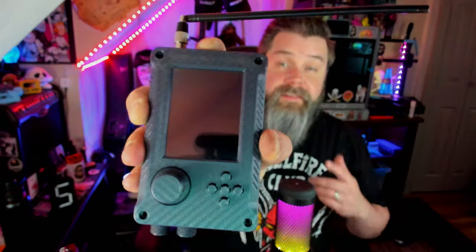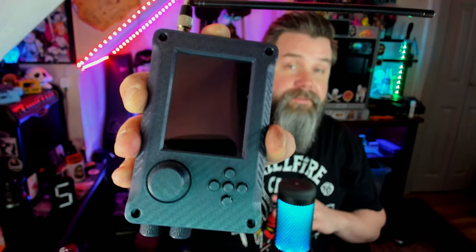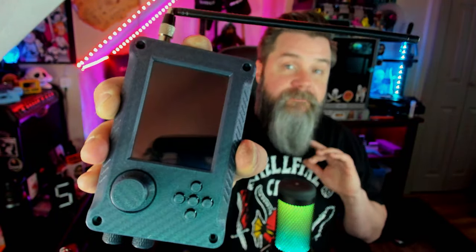I've even heard reports from people saying that the plates will actually develop bubbles after going through a certain number of heat cycles, so that's definitely not a good thing. Now, I had a much better experience with the carbon fiber plate. That one went on really nicely and actually looks great. This is ZR Kraken's case for the Hack RF — this looks amazing with the carbon fiber on it. Even the buttons and the knob, this thing looks fantastic.